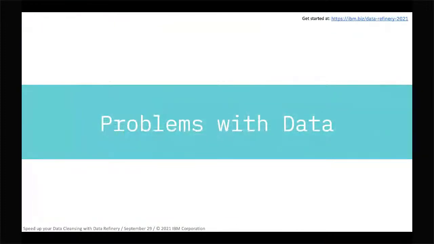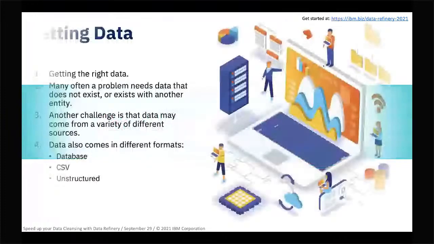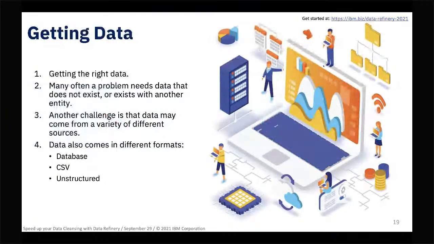Now, we cannot talk about data science without addressing some of the commonly faced problems that we have with data. In the next coming slides, that's what I'll be talking about. The main issue with data is, number one, obviously, getting the right data. For this problem to be avoided, it's really important that you understand the problem and the business objectives or business goals that need to be solved.